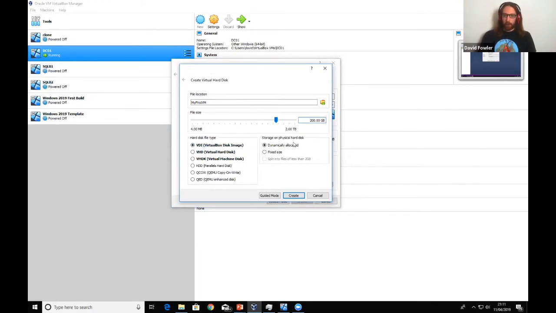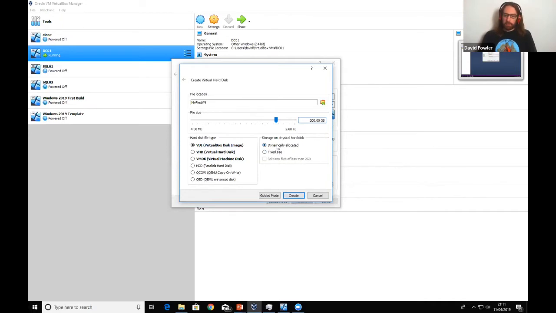And over here, storage on physical disk. Again, we've got two options: dynamic allocation or fixed size. So what's the difference with these? Dynamic allocation means that the actual hard disk file itself will only be as big as the amount of data that's being used. So even though we've got a 200 gig virtual hard disk here, if our virtual machine is only using, say, 10 gig of that, that file is only going to actually be 10 gig in size on our host hard disk.